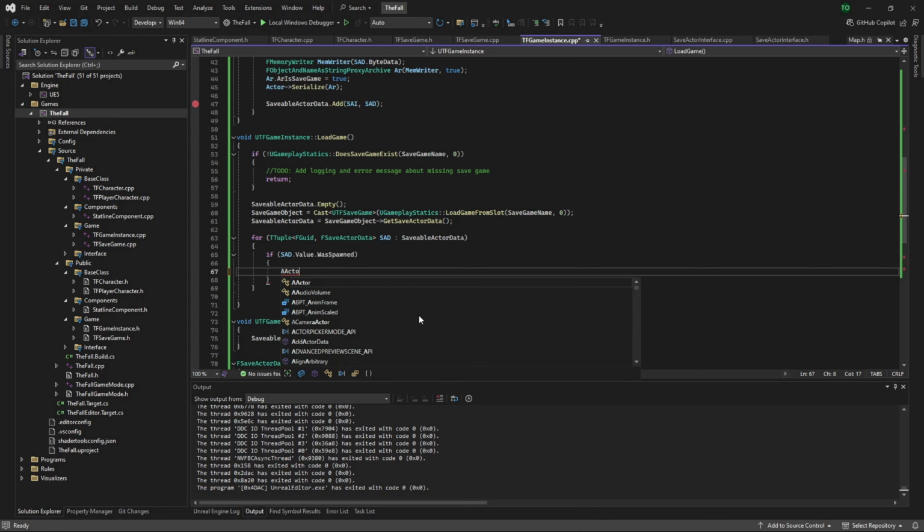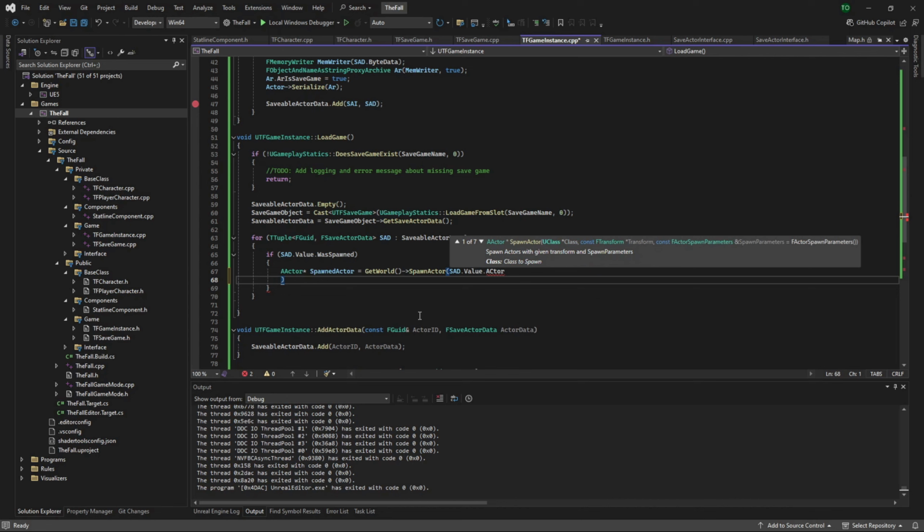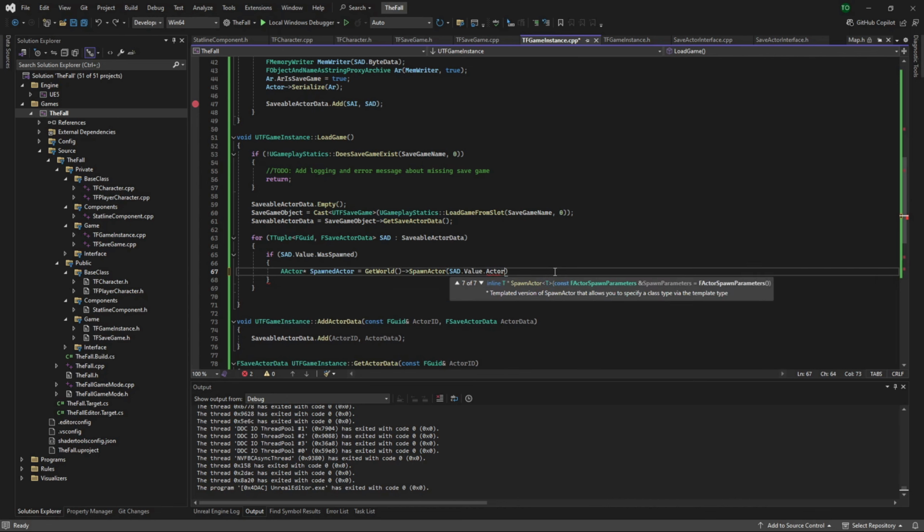So AActor pointer SpawnedActor equals GetWorld, helps if I could spell world, SpawnActor, and we want SAD.Value.ActorClass, StaticClass, and then we want to use SAD.Value.ActorTransform, and that's going to put it in the world.